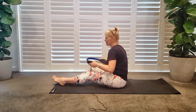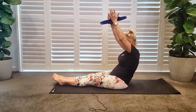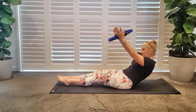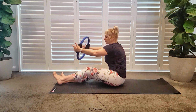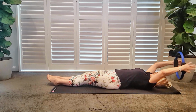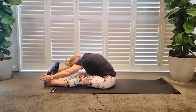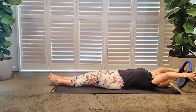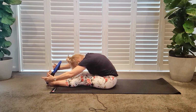Let's go into a little roll down now. So we're going to bring the arms up, squeeze that circle as we slowly come down. Whoops. And we'll come up. Reach and stretch over those legs. Okay, I'm just going to move down a little bit. Okay, and we're going to roll back, little squeeze of those circles. And we're going to come up and over those legs. Now we're just going to do one more. Squeeze, squeeze, squeeze. And we're going to come up and stretch over those legs.